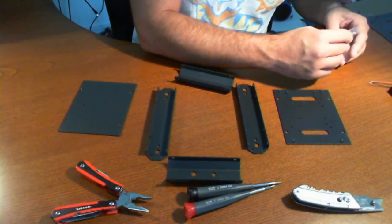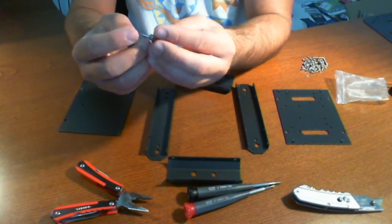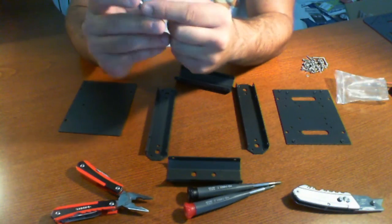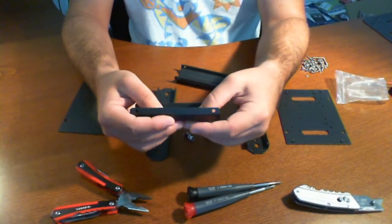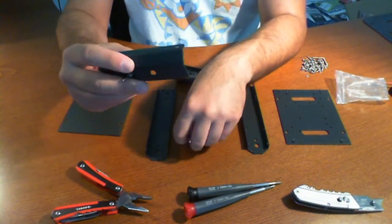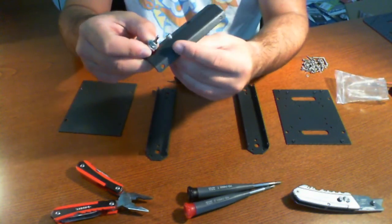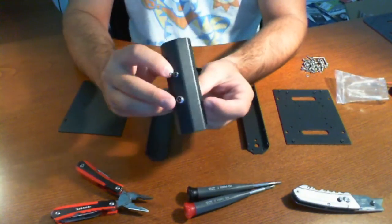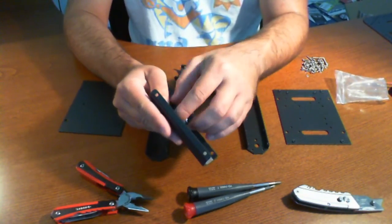So what else do we have here? Aside from the screws, we have these two items. One's a switch and one looks like an AC adapter of some sort. Now, it's clear there's only one hole for each — front or back — and typically we put these on the back. So on the back we're going to have a power switch and this plug. One hole is bigger than the other, and sure enough it does fit. So we're going to put the power switch and this AC adapter female plug on the back. Now I know that this is the back.